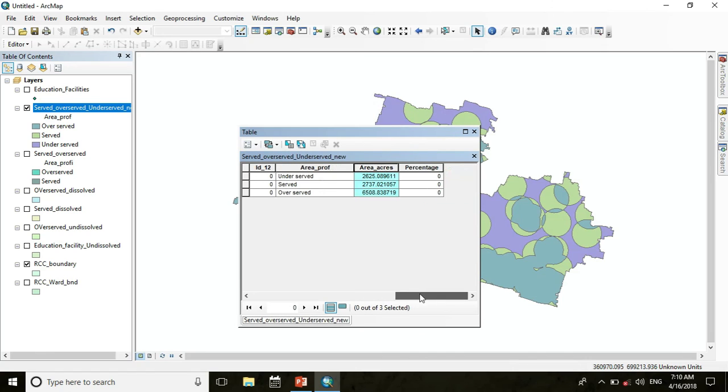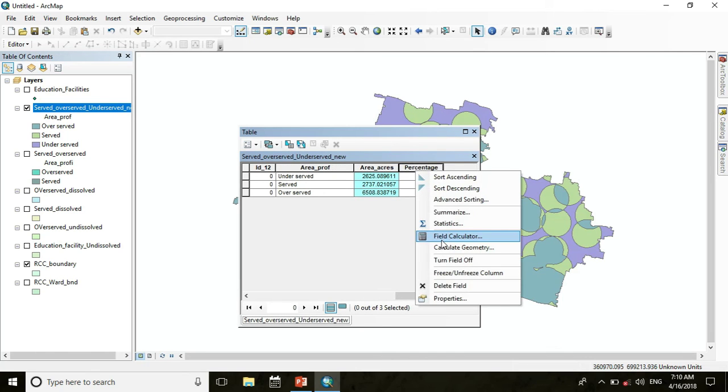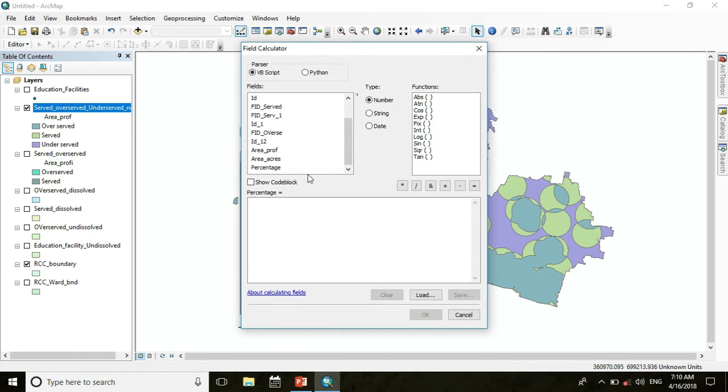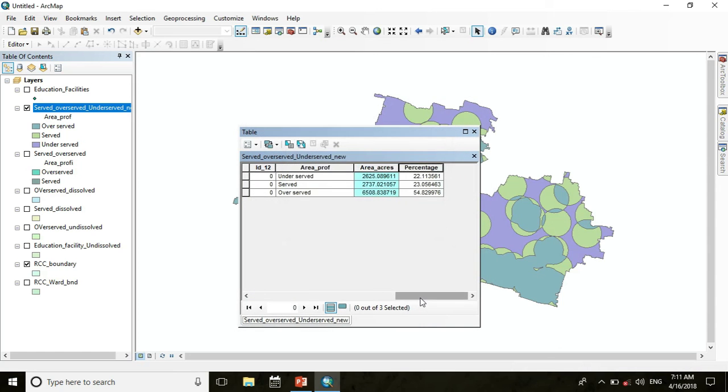Okay, then for getting the percentage click field calculator and area, divided by Ctrl V, the total area in brackets, then multiply it by 100, then you get the percentage of area.